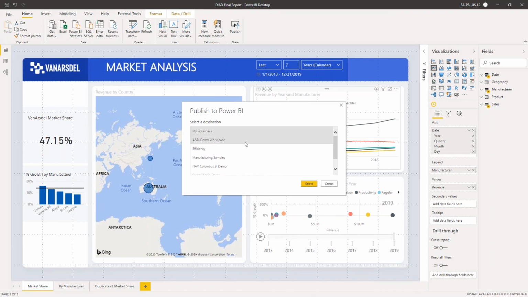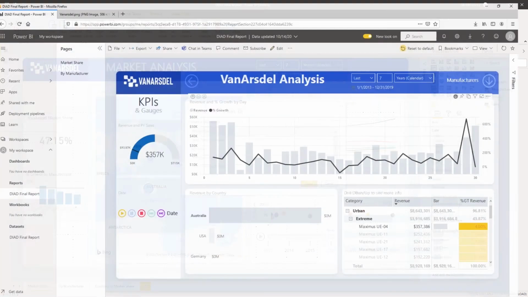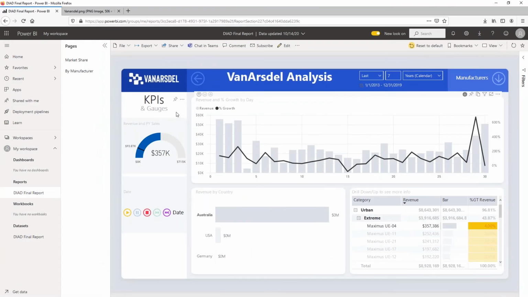It's going to ask you where you want to publish. At this point, I'm not going to select anything, because I want to take us over to the Power BI service interface, where we did the demo earlier in the day. What we're looking at here is me logged into Power BI.